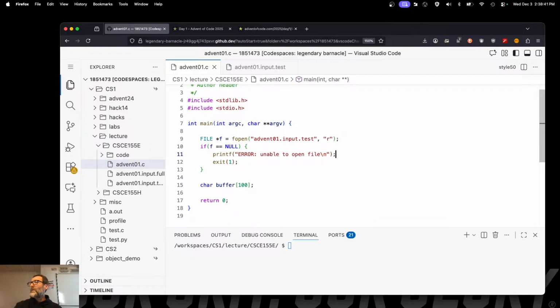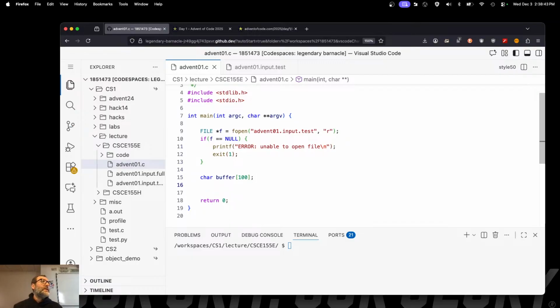All right. So I've got my buffer here. How do I read in that first line? fgets, and I'll read it into the buffer. There are actually 3 arguments here. What's the second argument and what's the third argument? The third argument is easy because that's the file that you're reading in from. What is this argument right here? The maximum number of characters to read, minus 1 or plus 1? It's going to read at most 99 characters because it's going to insert that null terminating character for you.